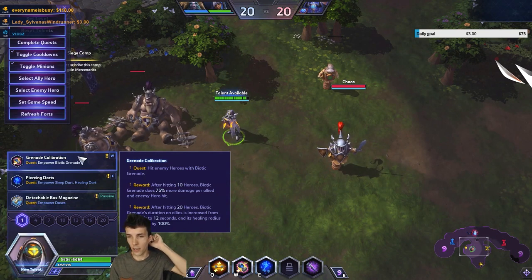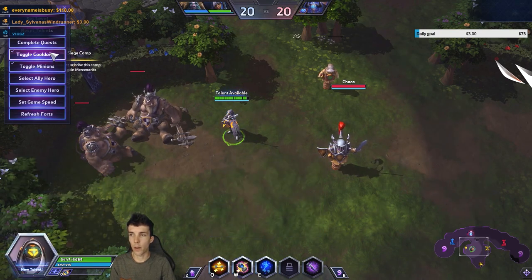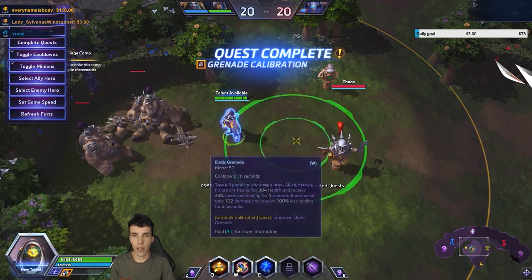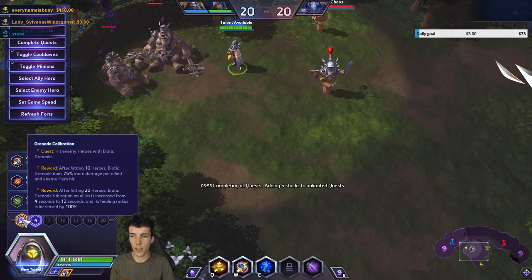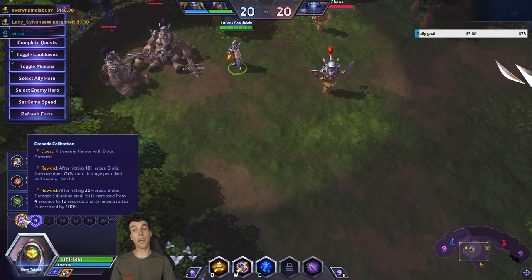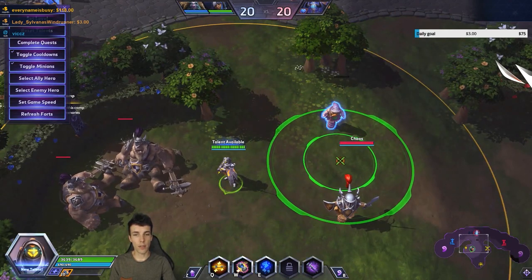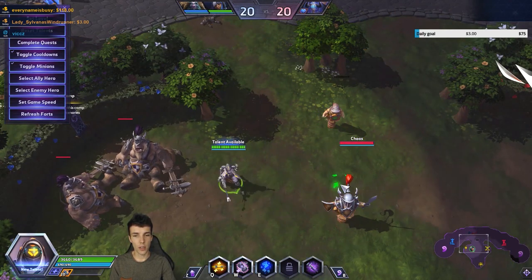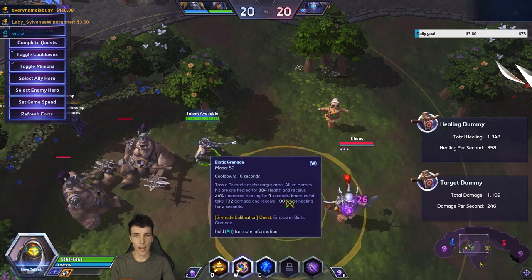After you hit them, deals more damage per allied and enemy hero hit. So we'll complete the quest. And then we'll throw a grenade. Wait, huge area, right? That's the second component. Its healing radius is increased by 100%. And biotic grenade's duration on allies is increased from 4 to 12. So the amplified healing element of 25% will last 12 seconds instead of 4. And the healing radius is increased. So the inner circle is the effect radius of the damage, I suppose. Yeah. And the outer radius is the heal.